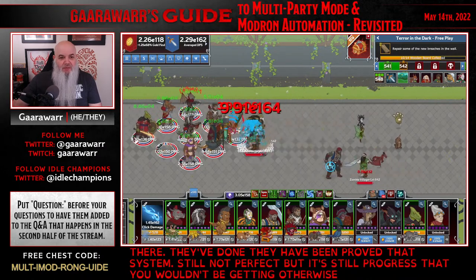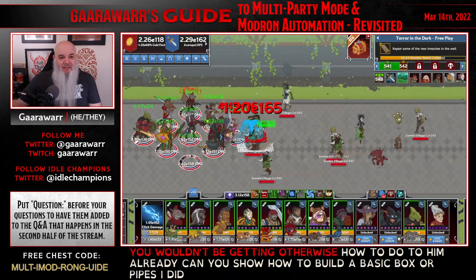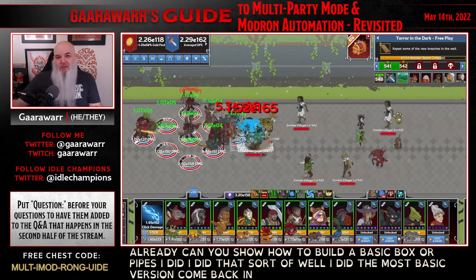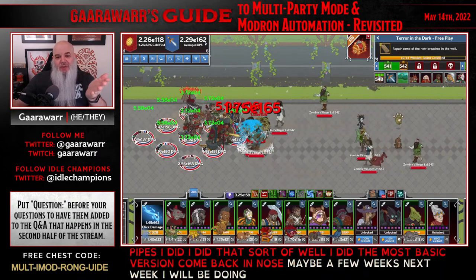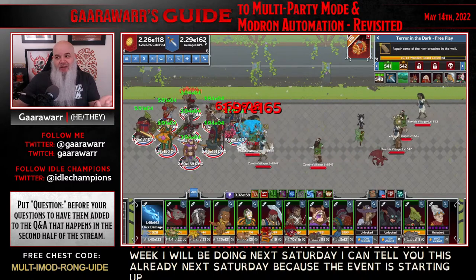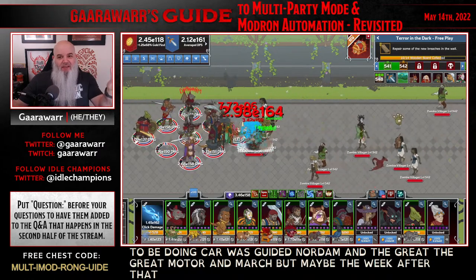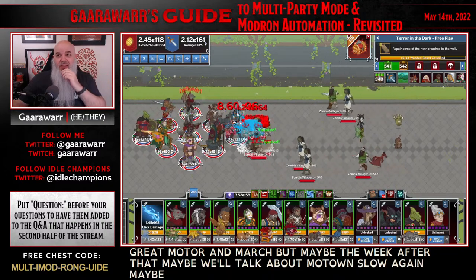If you haven't already, can you show how to build a basic buff box for pipes? I did that, sort of. Well, I did the most basic version. Come back in, who knows, maybe a few weeks. Next Saturday, because the event is starting, I'll be doing Gaarawarr's Guide to Nordom and the Great Modron March. But maybe the week after that, maybe we'll talk about Modron flow again. Maybe.